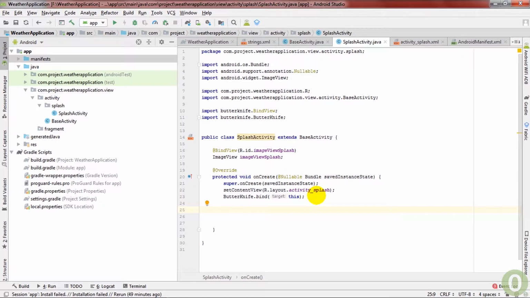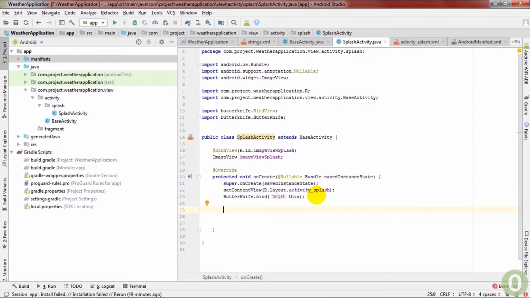Picasso is also a very popular image loader library in Android, but Glide has two major functionalities. The first is that it will cache the network images, and the second is loading GIF files.